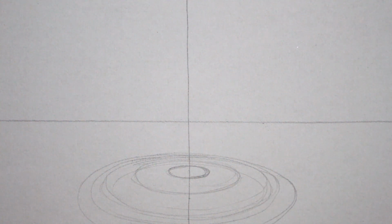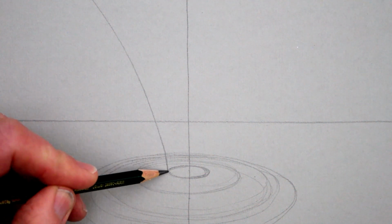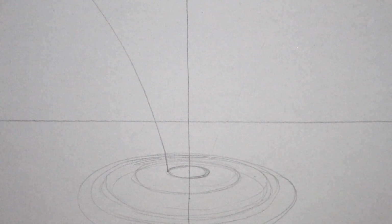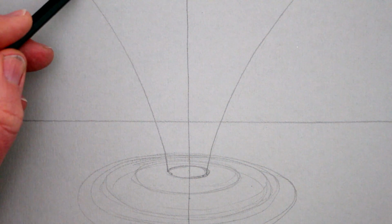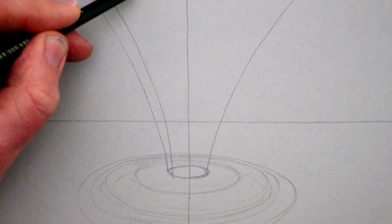Next, we can draw a curved line from the top left to the centre ellipse, and then another line on the right. And now we can add four more lines curving into the centre of the smallest ellipse in the dome-like shape that we're drawing.